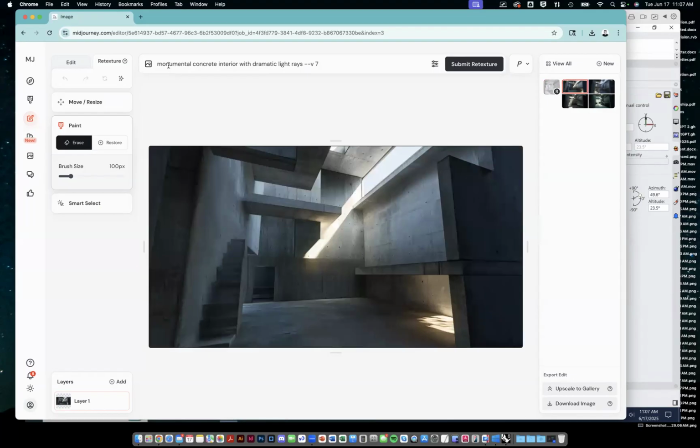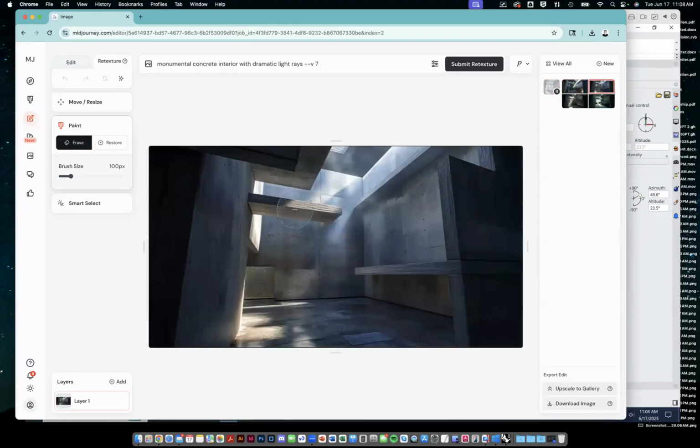And then I told it, let's render this as a monumental concrete interior with dramatic light rays. It ad libs in places, so I'd probably try to figure out how to give it a better screen capture where it's less ambiguous where the windows are and what the edges are. But you can see in some cases it generates some of the effects that we're really looking for, right? So if you came in and said, "This is the effect I'm going for," holy cow, right? That's unbelievable. That's like Tadao Ando, eat your heart out.